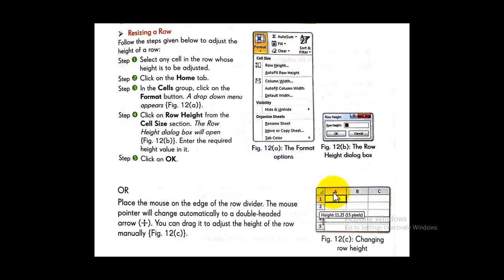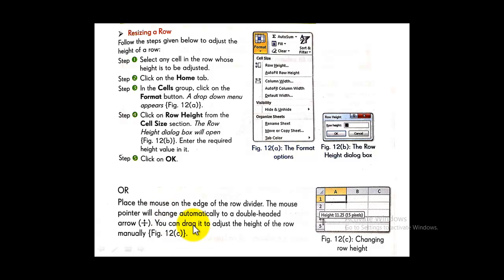This is how we can resize the row. We can use these steps by giving the row height value here, or you can simply use the mouse and adjust it manually like I have explained here.